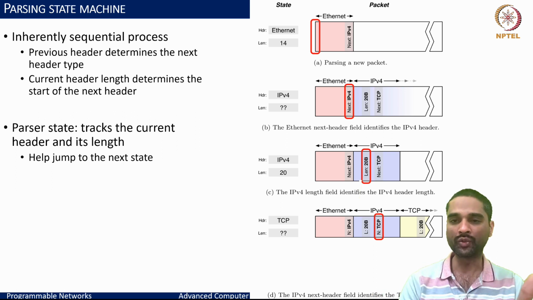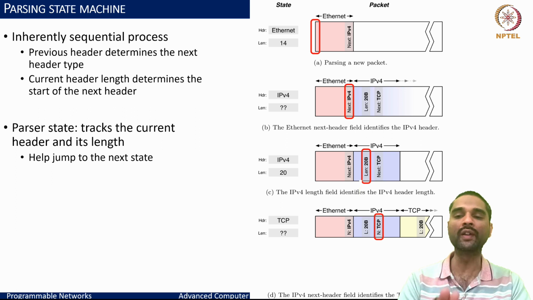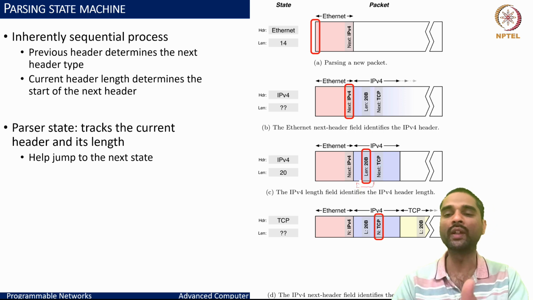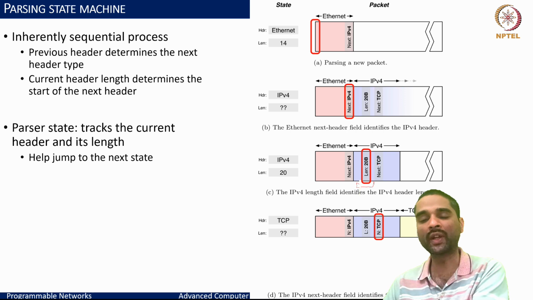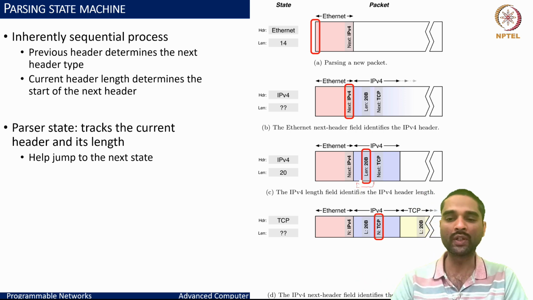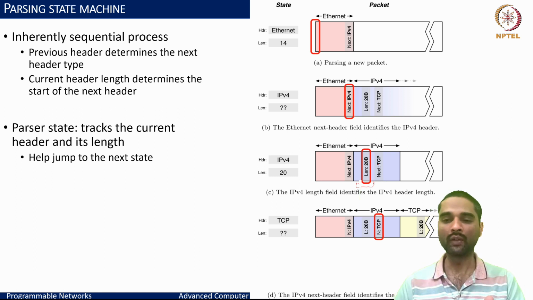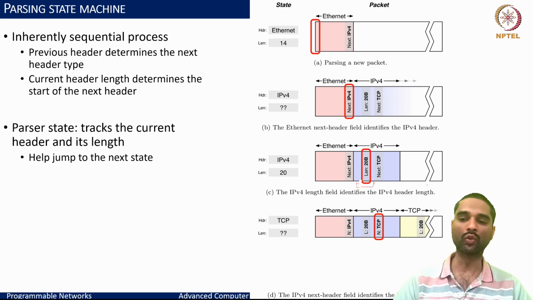From the Ethernet, you see the next field, the IPv4, and from IPv4 you go on. Here you need to deduce the next length of the IPv4 from the field within. That means we need to know exactly what the offset for this length field is, to know how many bytes I need to jump further. And likewise, when you look up the TCP, I need to know the exact information of the header in data that I need to look for to say how many bytes I need to go further to look for the next.